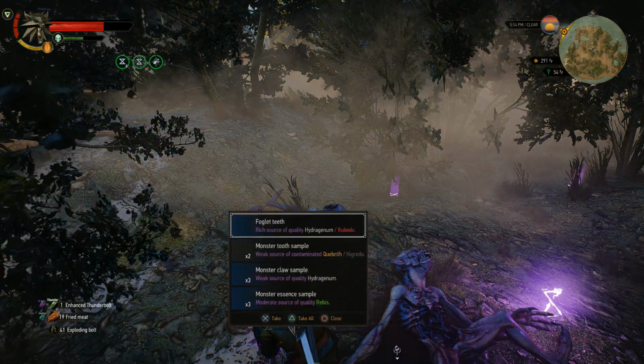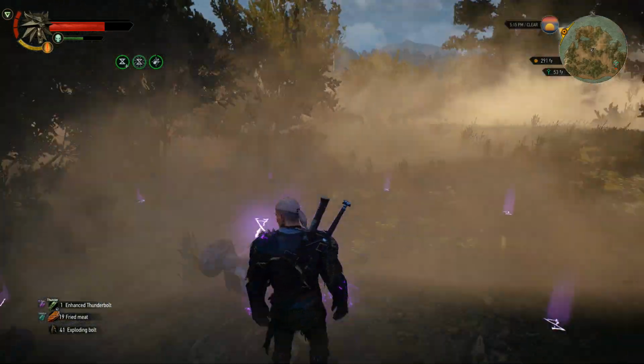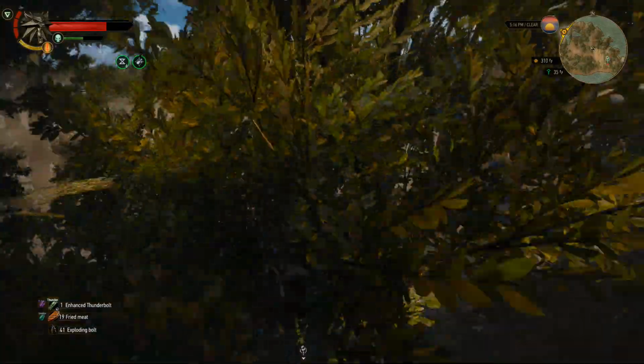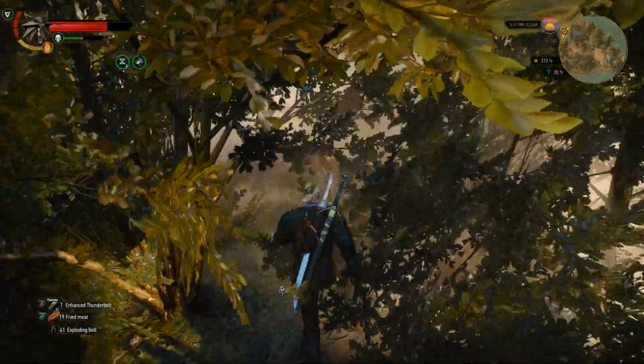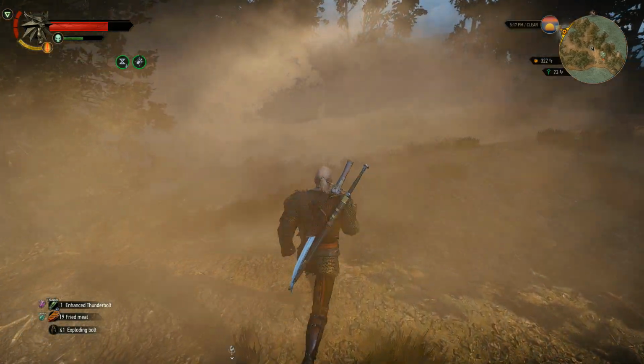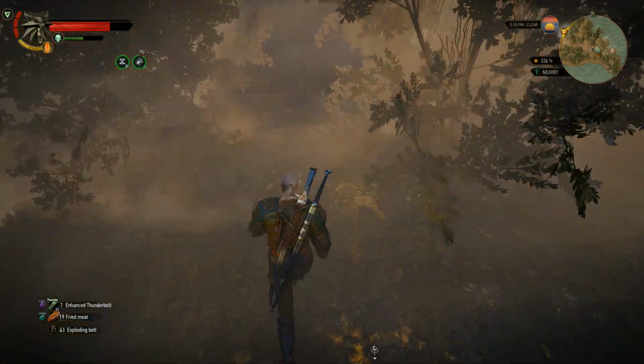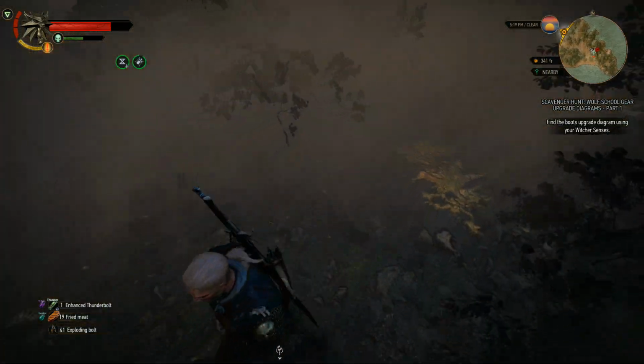Alright. Foglet Teeth. Some other crafting material. Ooh, the Monster Essence sample. They are really good. They're used to upgrade glyphs and runes. So if you want to go from, let's say, regular Glyph of Igni to a greater one, you need those essence samples. So it's pretty good.